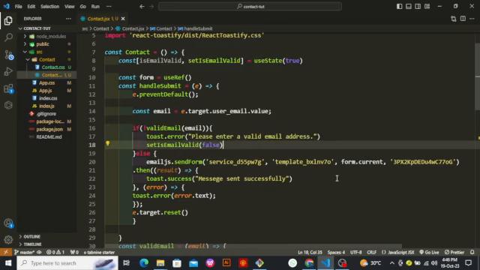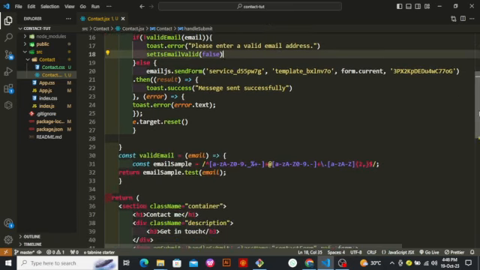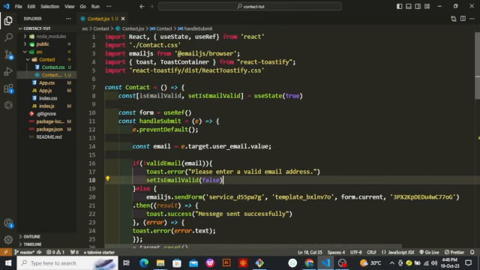I think we are done with that. So let's try it out. If it's not working, then we'll figure out where the problem is.